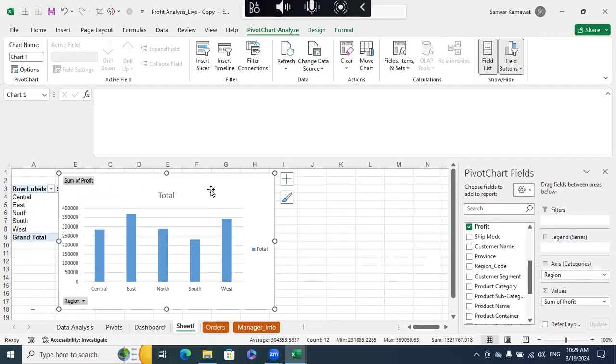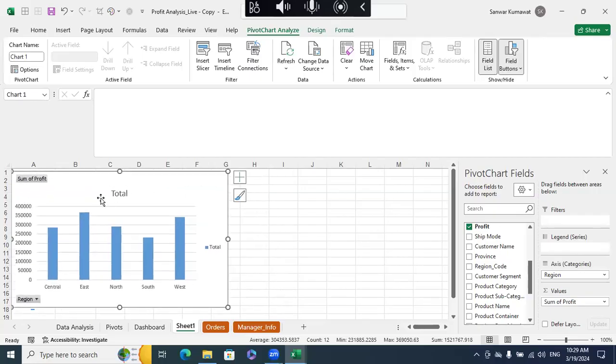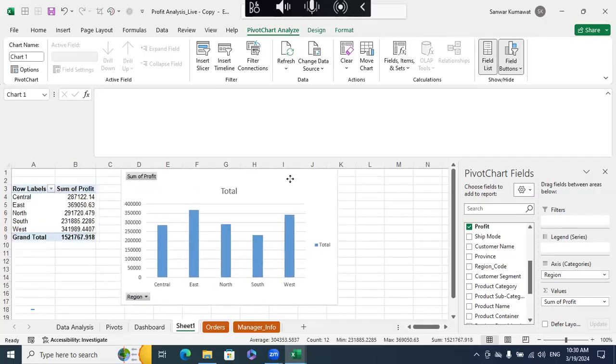So charts are mostly used for any kind of analysis. If you have charts directly, you can go ahead and look at the data and see that okay, this is our profit or this is our performance or progress. Directly you can just check the charts and you can see it. Okay.